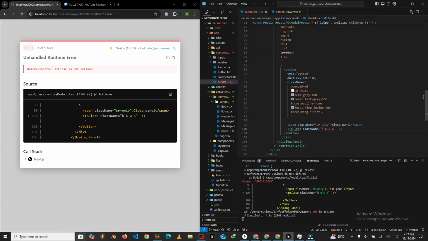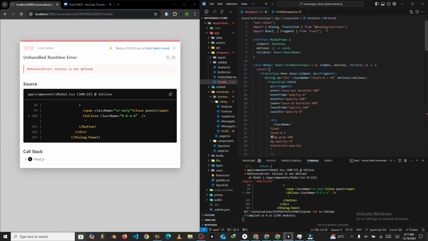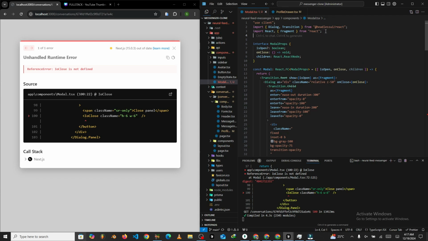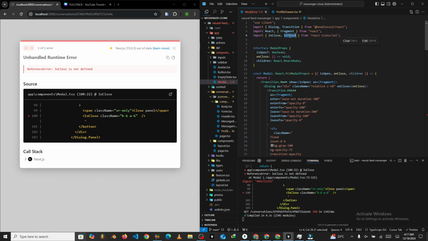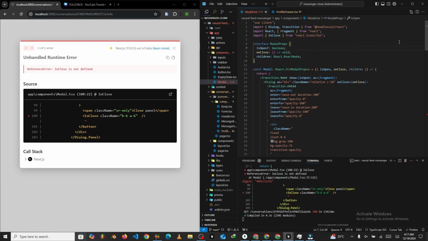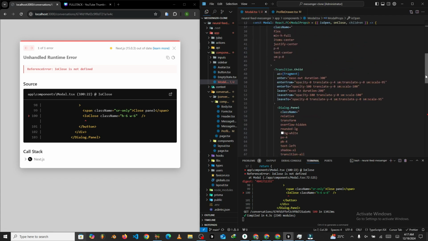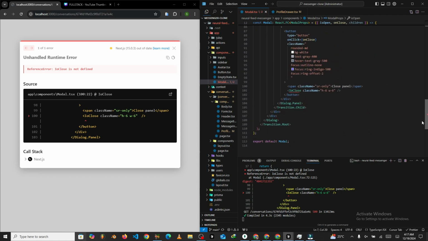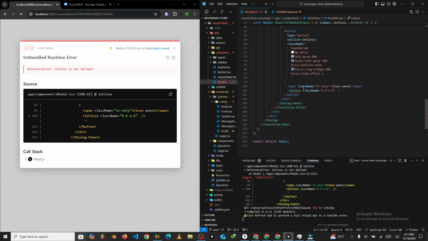So I'll come and paste, and I'll just have to remove the IoTrash right here. All right, so right after importing it like this, it's still trying to load, so let me manually refresh.